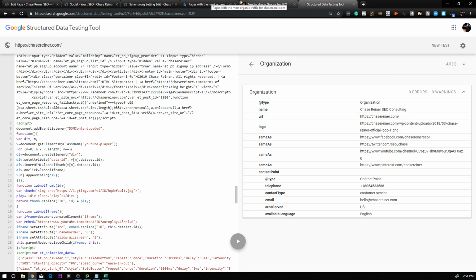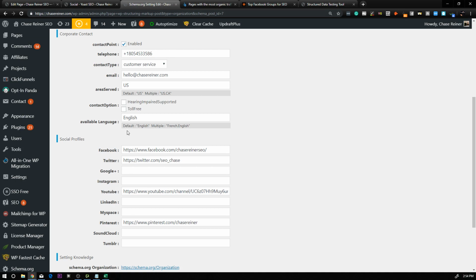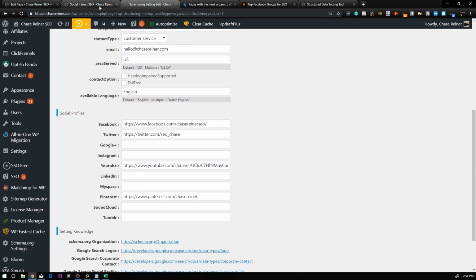So depending on whether you have other things that you need to mark up or not, that's how you would do it. And that's a quick way to do schema markup. Obviously, there's more complicated things that you're going to need to know about, which I would definitely check out one of my other tutorials that I've done on schema markup, because it is a pretty large topic.